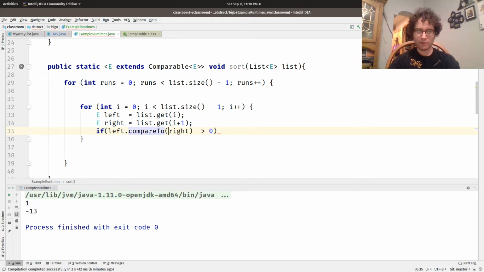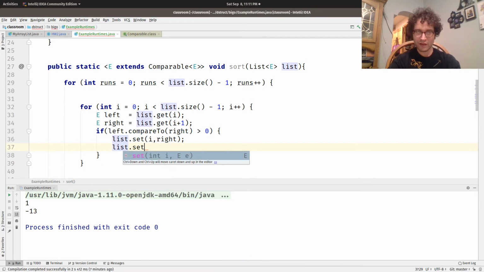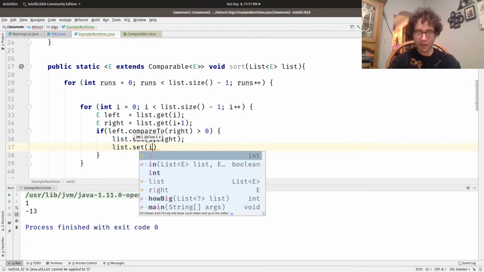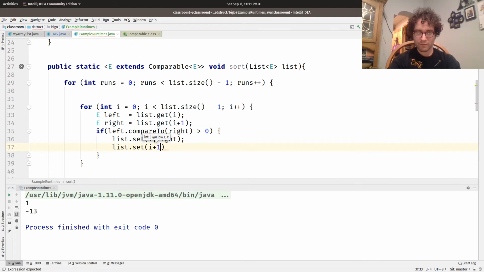So if left.compareTo(right) returns greater than 0, then we know that we're out of order, right? Because that would mean that left should come after right. Okay. So if that's the case, then we just simply do list.set(i, right). We just swap them, and we do list.set(i + 1, left).